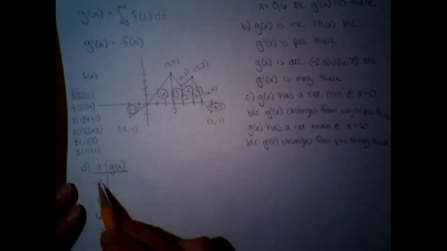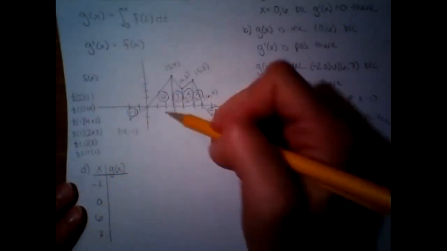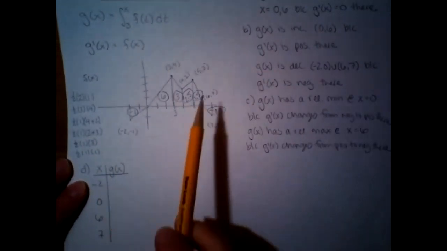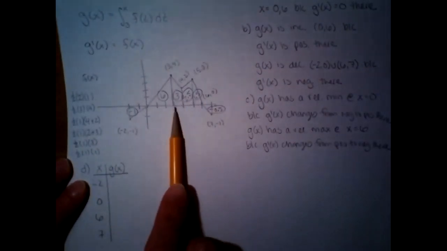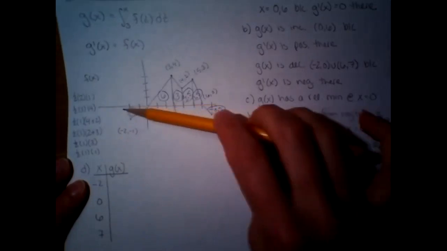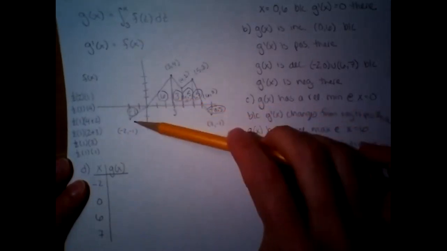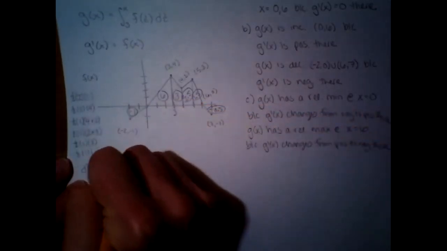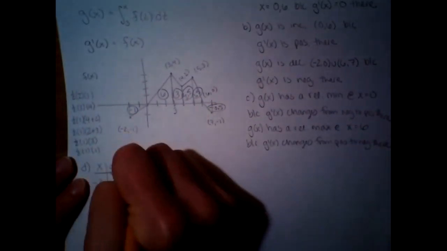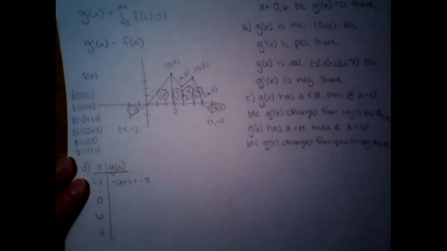All right, so we're going to plug in our endpoints and our critical points. These are our candidates to this accumulation function. So we're just going to start at 3. This is like our starting place. And so if we plug in -2, we want to accumulate area from 3 to -2. So that's from here to here. Now you're going backwards. So it's going to be a -6 and a +1. Everything is opposite sign since you're going backwards. So -6 plus 1, that will be -5 for that.